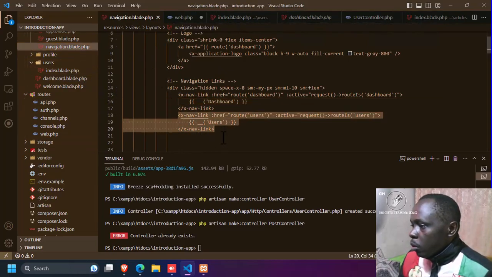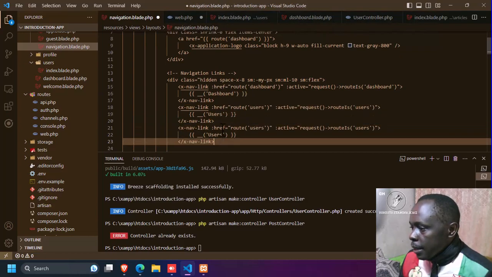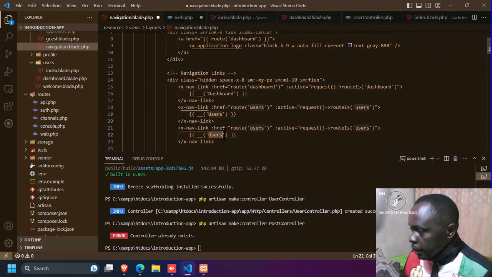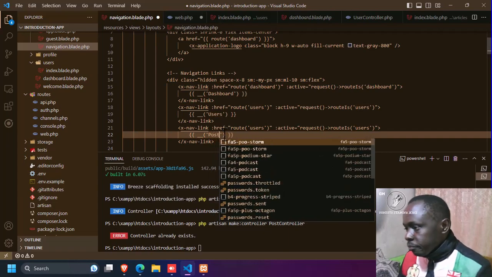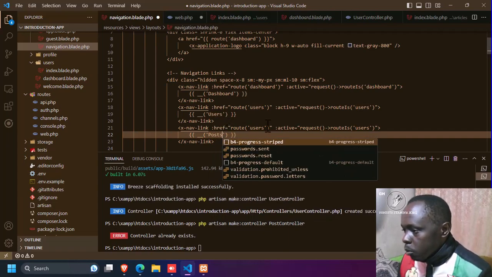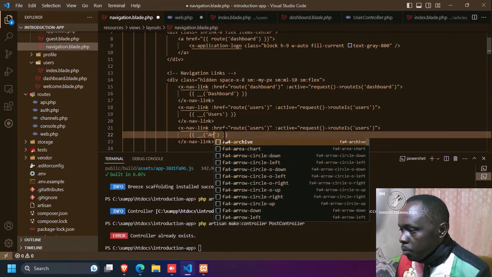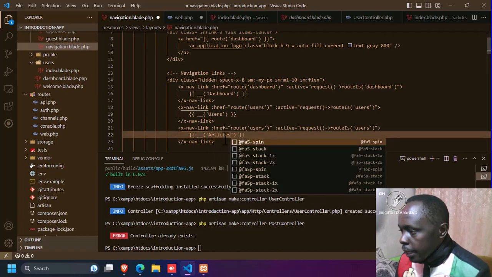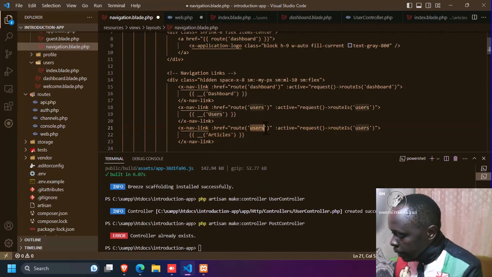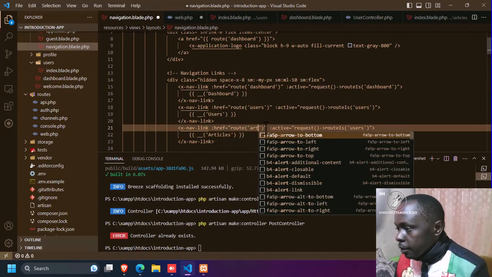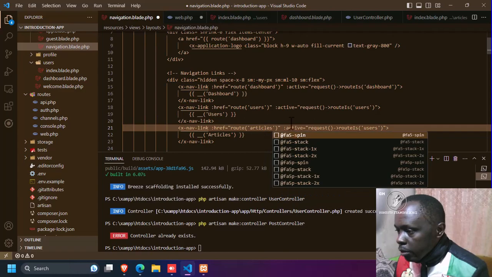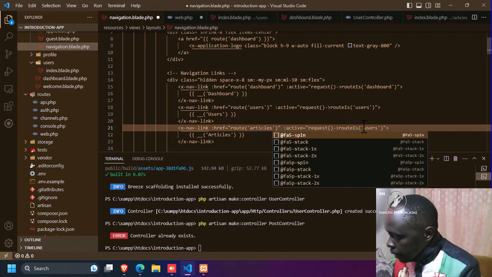navigation. So here I've added users, and then I'm also going to add, Control C, Control V, posts. Okay, posts or articles. Like I've given the name articles, and then the route is going to be called articles.